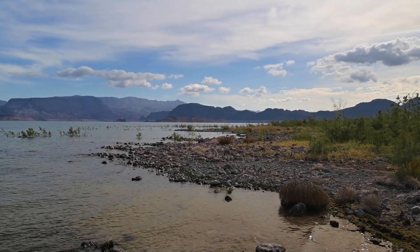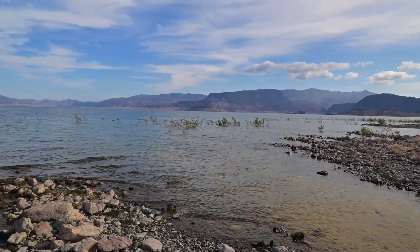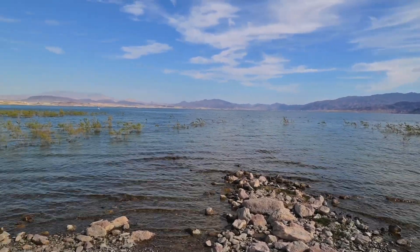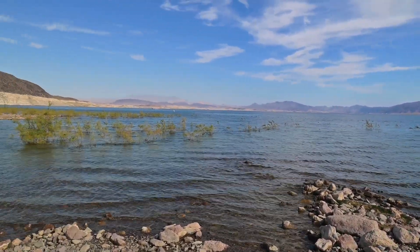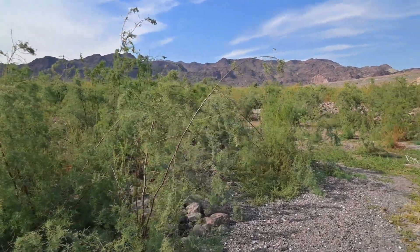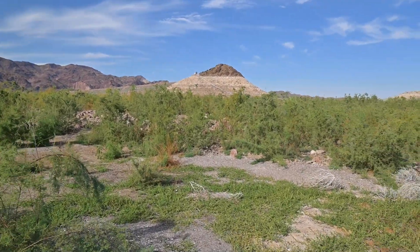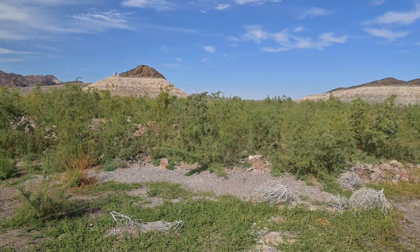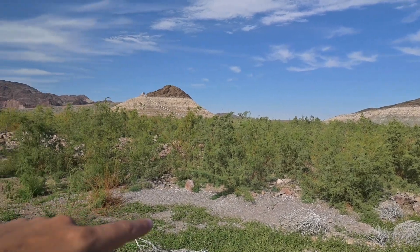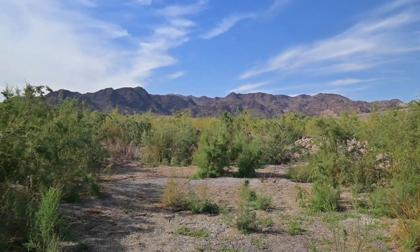Really couldn't have asked for a better day to be out at Lake Mead. There's a lot of clouds in the sky and the temperature right now is about 73-74 degrees, which is something I don't say too often out here because the majority of the time it was like triple digits and scorching hot. It's definitely a lot greener out here compared to previous visits and a lot taller too with all the vegetation — which freaks me out, because there have been multiple times I've been walking along the shore, heard something, and it turned out to be a coyote. They've never bothered me but it's still kind of freaky when you see them pop out of nowhere.